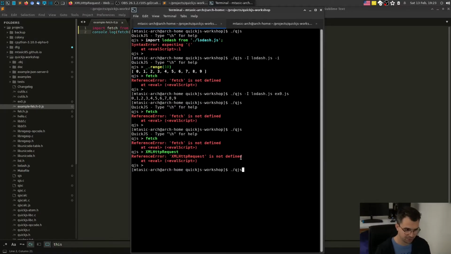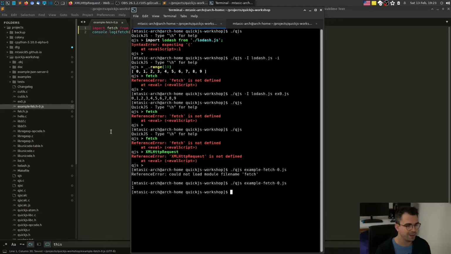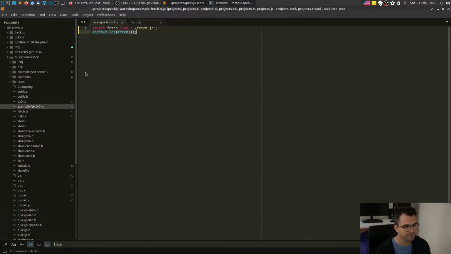So if I run QuickJS with this example fetch 0.js: reference error, could not load module name fetch. Oh, it's fetch.js. All right, it works. It returns 1. So right now, let's do even more. Let's fetch something from some URL, http localhost.